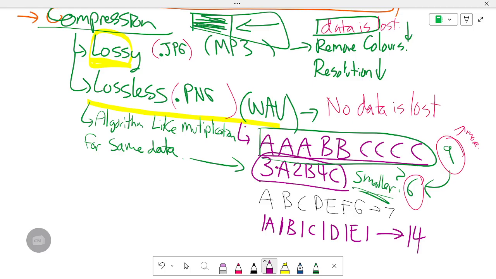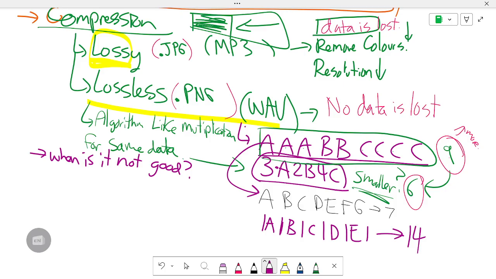So explain why. This is the summary of this. Tell me, when is this bad? Who can explain? I want you to compare these two data. What is the difference between here and here? What did I do differently? This is AAA, BB, CCCC. This is A, B, C, D, E, F, G. Tell me the difference between these two data. Yes. If there's no pattern, you're going to waste data because there's nothing to simplify.